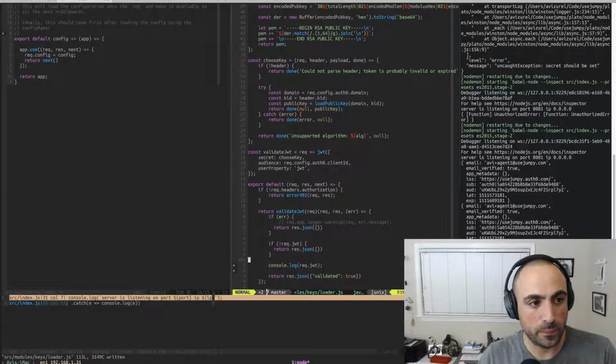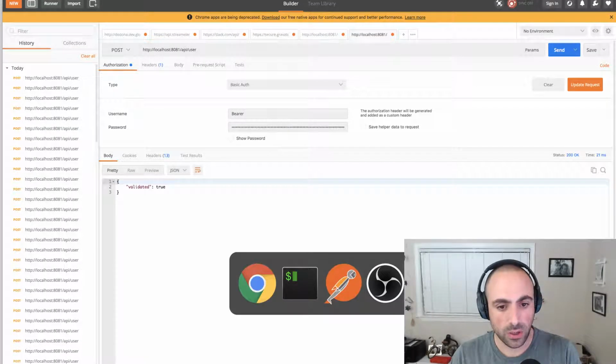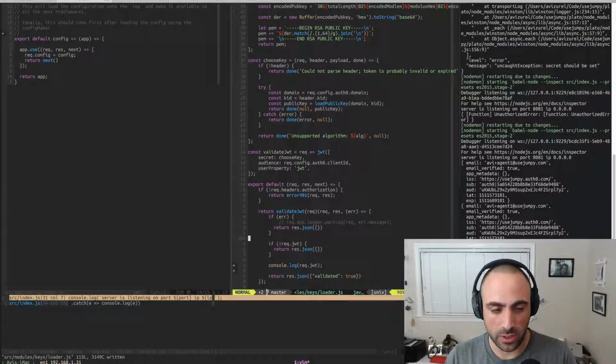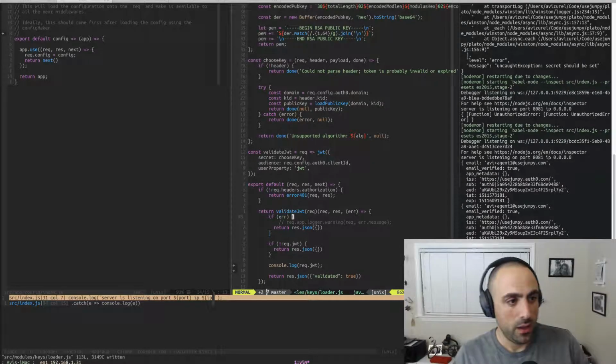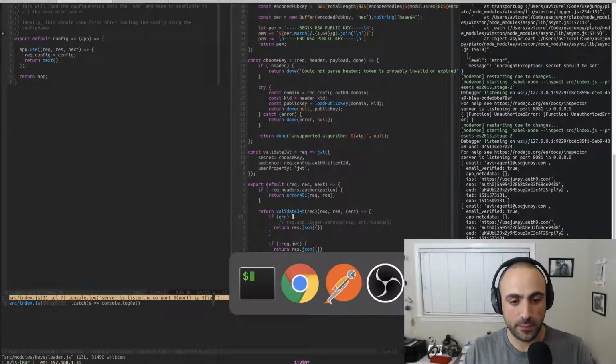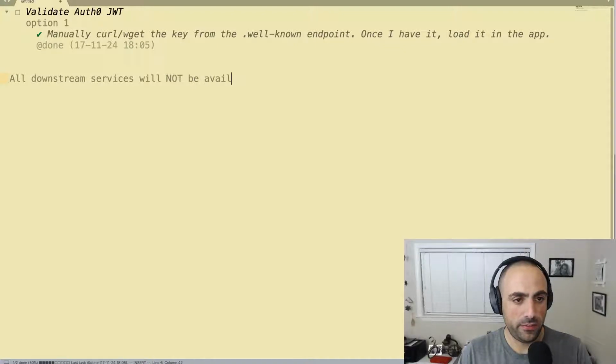Okay, so what I basically want is to call Chattanooga whenever there is a new login and call create. Now, the way that this will work is that all downstream services will not be available to the world.